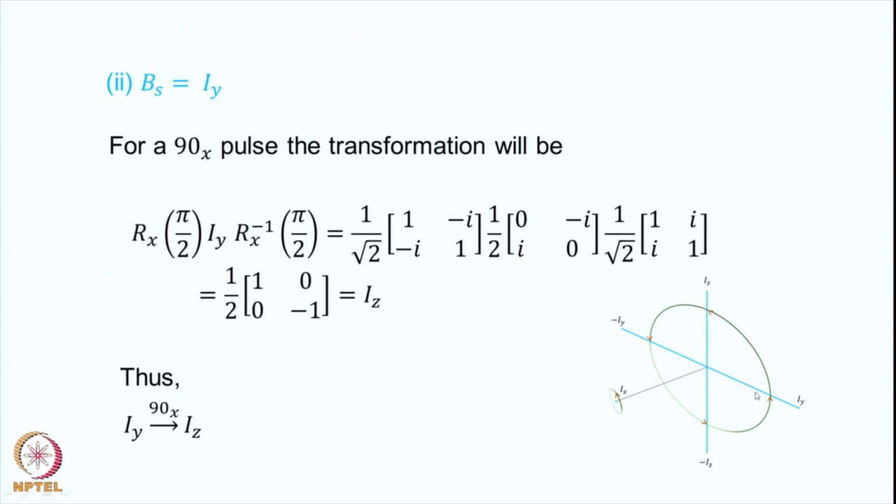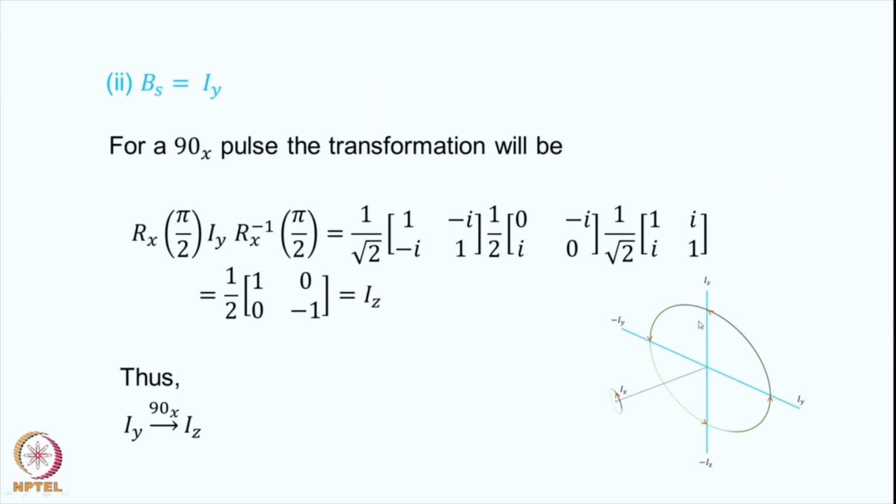So this is the same which I told you before, that under the same rotation the Iy is going to Iz. So therefore these again form a rotation group, x, y and z, these form rotation groups, they transform within themselves. If there is a change in sign, of course that is not considered different, it is the same rotation group, just except that the coefficient will be different. So this rotates y into z, rotates z into minus y, and rotates minus y into minus z, and so on. So this forms a rotation group.